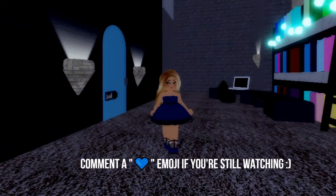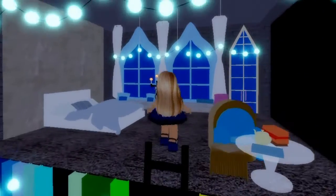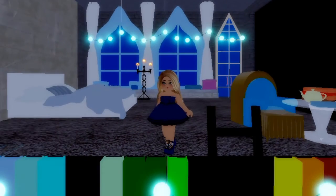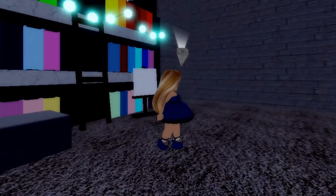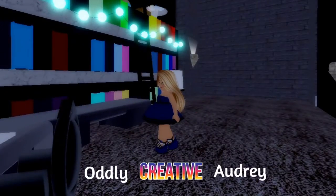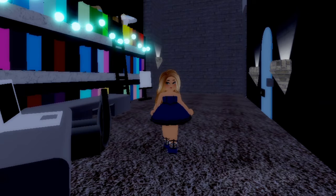This next thing is about the dorms. In the newer Royal High school, when you first joined, did you always pick this one room? I never picked the other room — I don't think I had any idea it existed at first. The first ever day I played Royal High I picked this room because I thought it was so cool. It's actually really cool, but I do prefer the other one because it's bigger. I always picked this dorm room and I don't really know why.